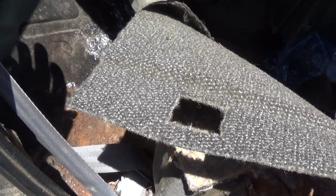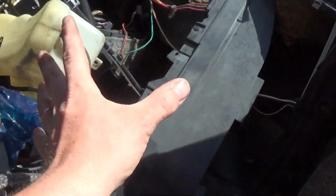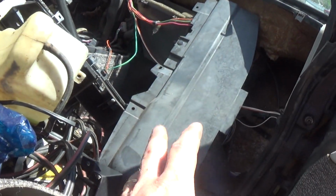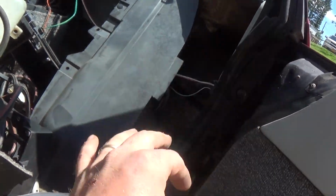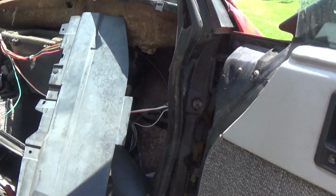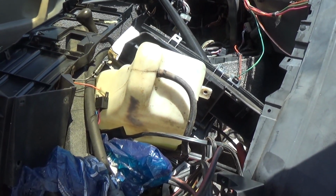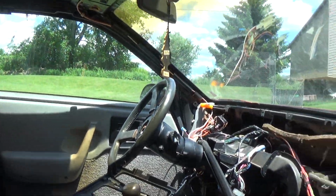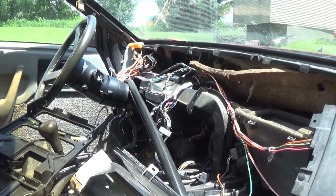Unfortunately, on top of that, the engine's not running right. This car just has had way too much abuse. So unfortunately, I think this is just better off as a parts car because of how far gone it is underneath. Like I said in the very first Fiero video that I made, and I'll put a link in the info tag above, for the black one I said if it was too rotted out underneath, I would part it out and recuperate some of its parts for other Fieros. And that's essentially what I'm doing for this one.